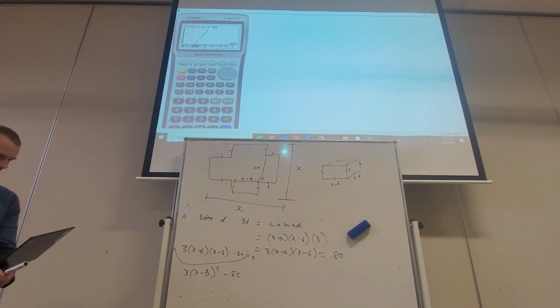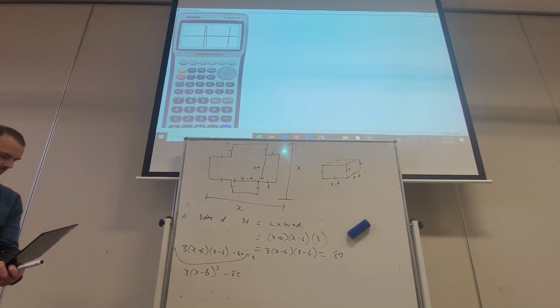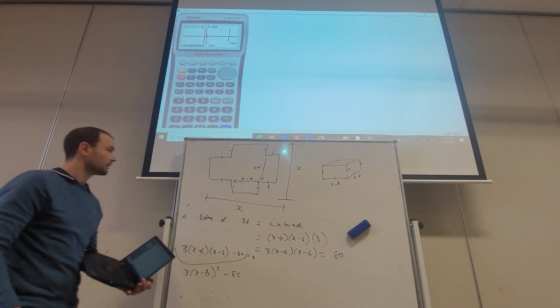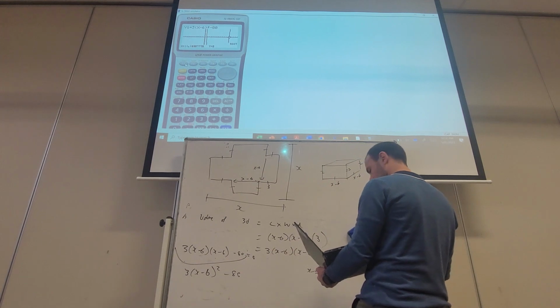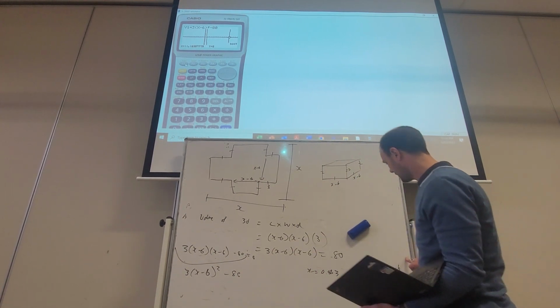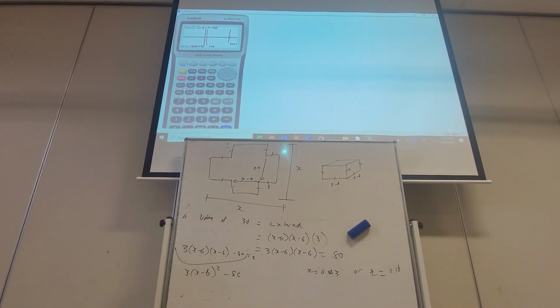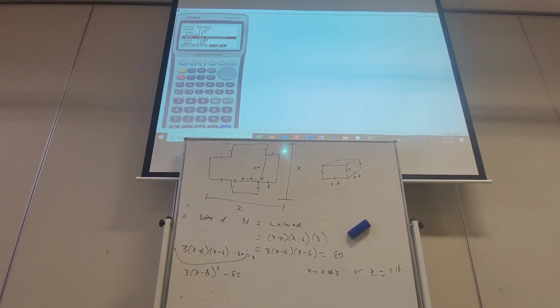I'm skeptical of that. I can't see it very clearly. I'm just going to change my V window and make it a bit bigger. Why are we getting 0.863? How many decimals do you go to test? 3 significant figures. It's a lot harder to use a calculator on a laptop. Minus 100. There we go. Yeah, no, that's right.